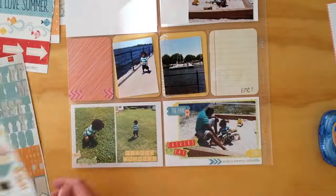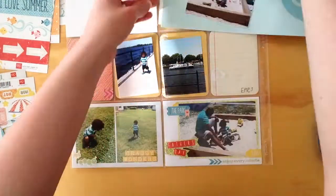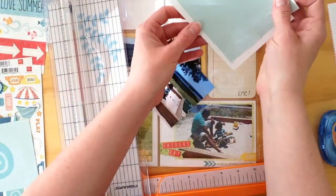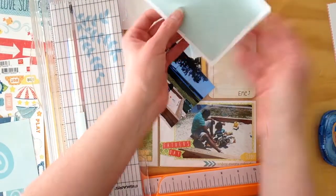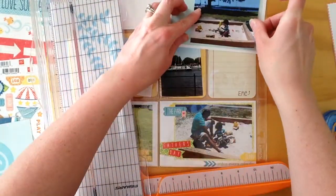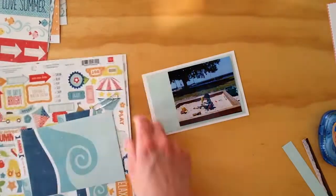All right, and I'm just laying my photos here on my page protector to see what spaces and gaps I have. So this park that we were in, the grassy photo was at my in-laws' house, and then this park is in their town, but it's on the waterfront. It takes the most beautiful pictures there, and you can see there's a playground that Kaylin was playing in, a sandbox, which is where him and Ernest are playing in that one photo.